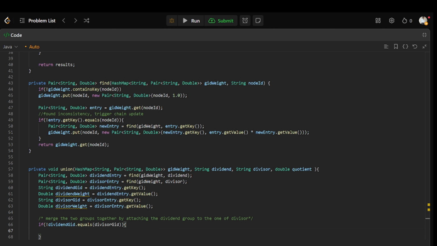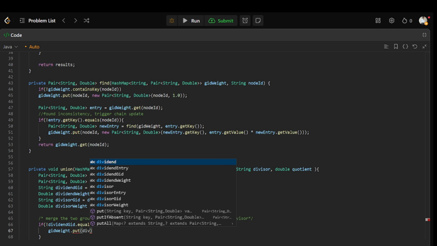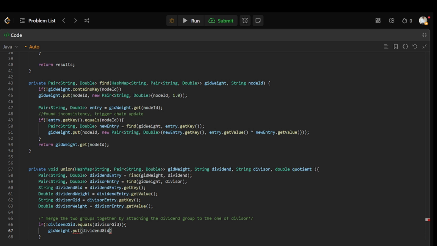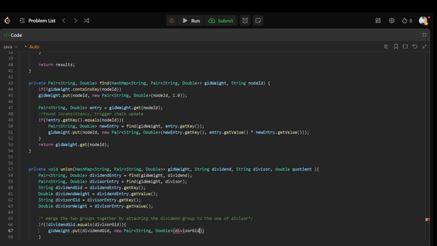We will merge this, you can say, right? How will we merge this? GID, we have a map, we'll do put as we have done earlier, and then we pass dividend group ID, and in this group ID we'll assign a new pair, and this pair is nothing but string and double, and the value will be divisor GID, right?